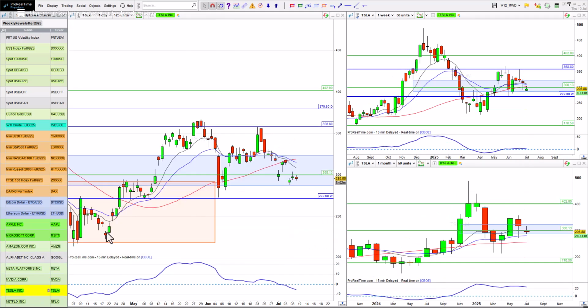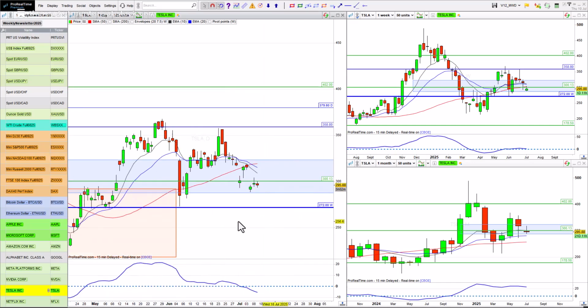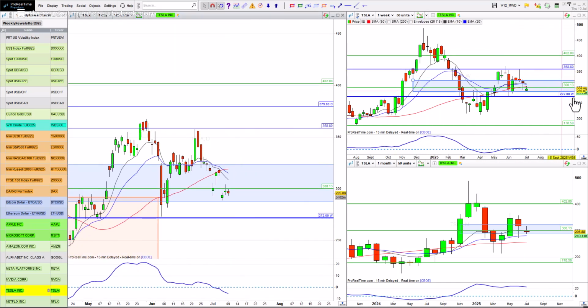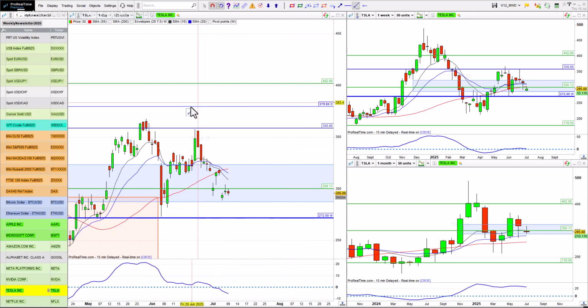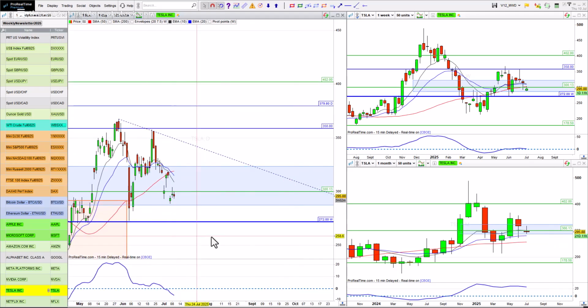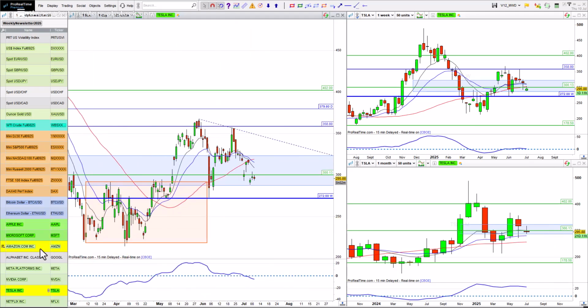We've got Tesla. So Tesla at the moment battling here with a level of support. So it's actually produced a lower high and price is now hovering down towards these lower lows. So this is almost more of a descending triangle that's forming. Something that I would potentially pay attention to also from the highs down here as well. But I'll mark this one in. And I think, yes, there is the possibility here we could see this break low. I think it is potentially on the table. So let's just see how that plays out in the coming months. If it is going to break lower, it'll do it in the sort of Q3, in the second half of the year.